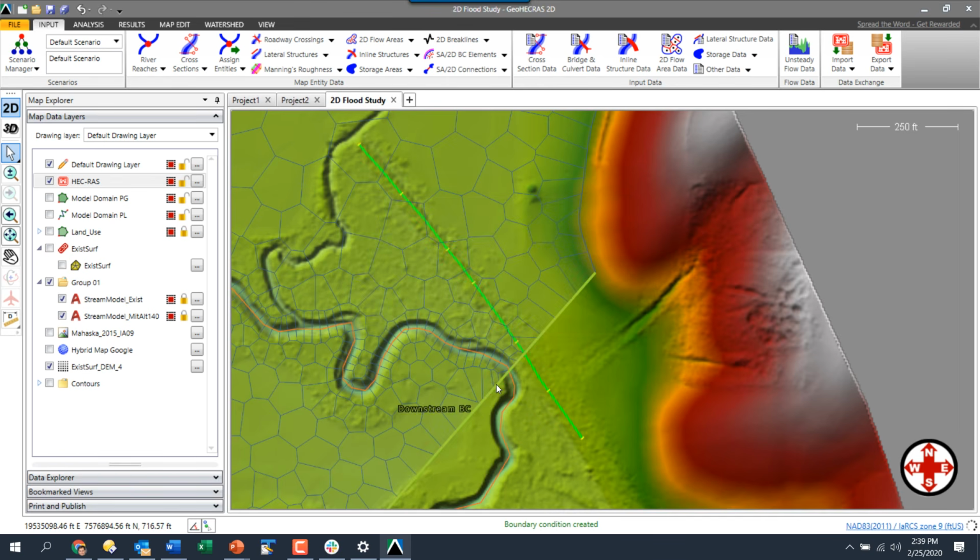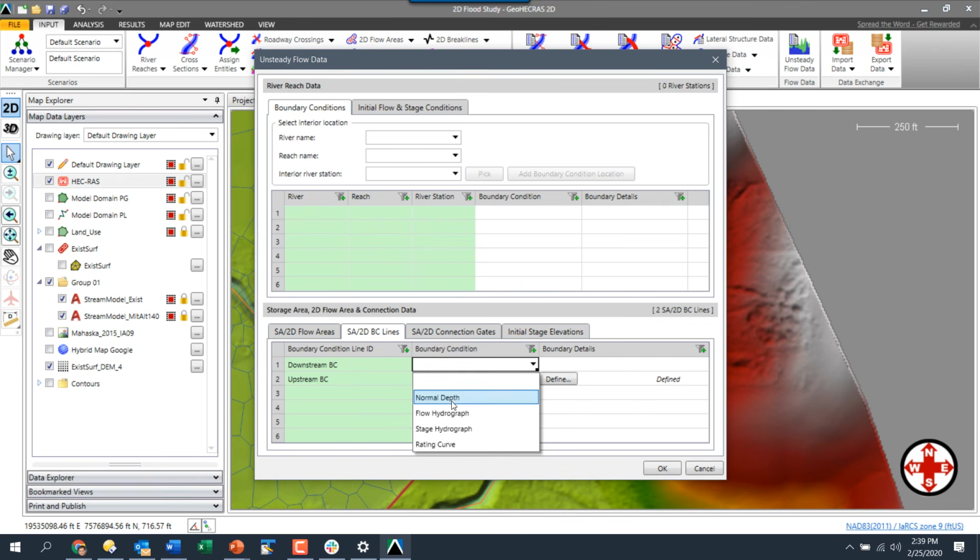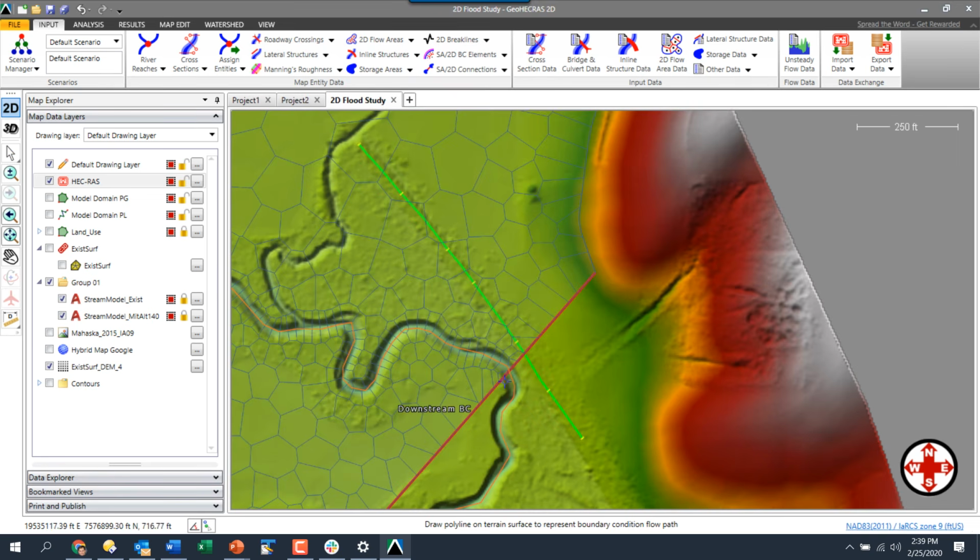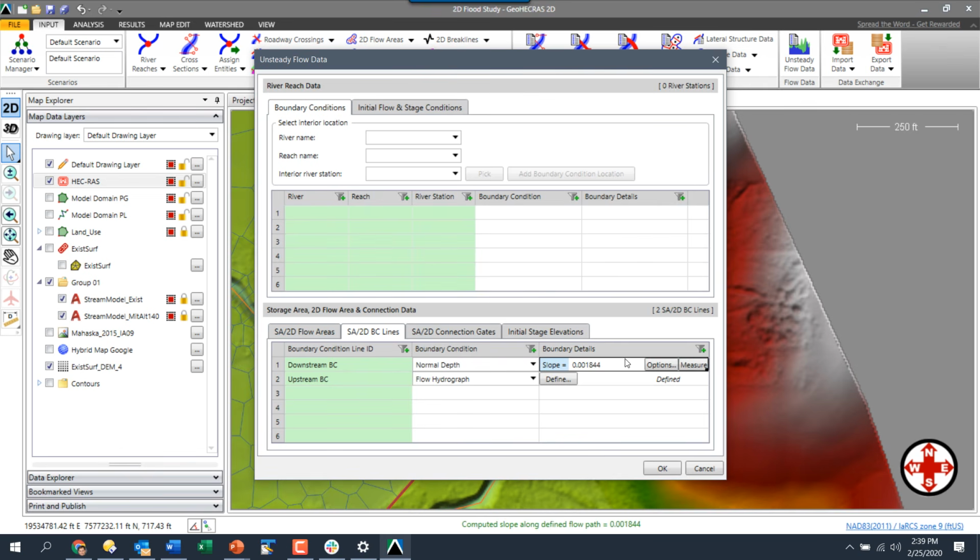So we're going to double click on it. Say normal depth. Give it a slope. Click on the measure button. And I probably want to measure, well, we're going to be in flood conditions, right? So we're going to measure along the floodplain. So I'm going to go and kind of measure along that bed there. So I got our slope in there.